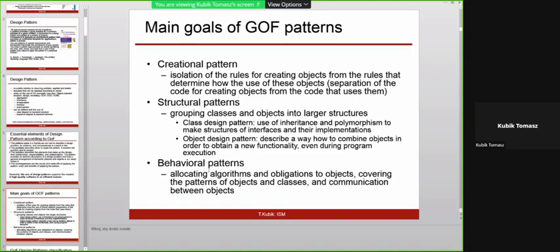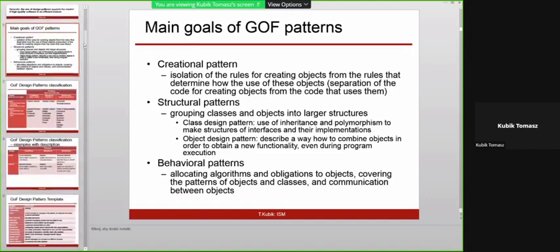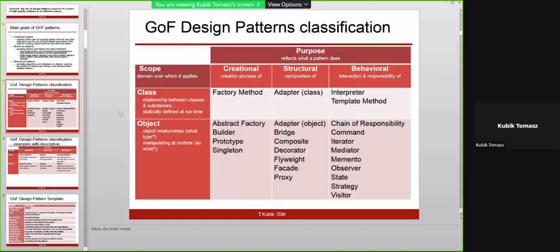And behavioral patterns are patterns which are in general designed to handle some actions, some events, some execution flows which are common to some problems, and it's good if they are handled with well-designed software, software that follows some patterns.